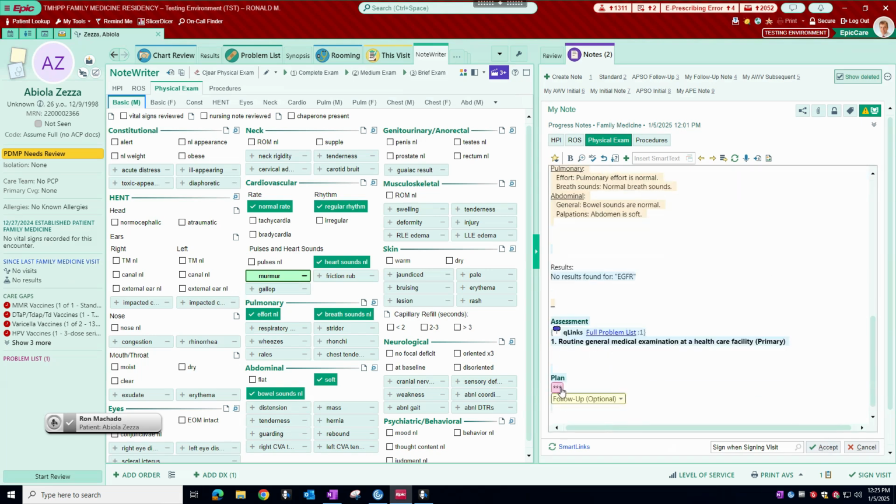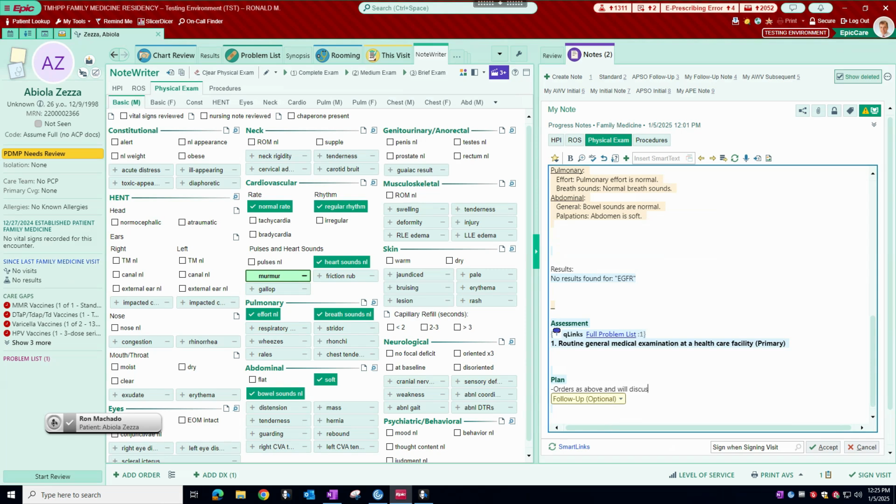now you'll see this one red one. This is a required area just to remind me that I did have to type in some plan. The Epic version of having this little follow-up thing is kind of a required thing.